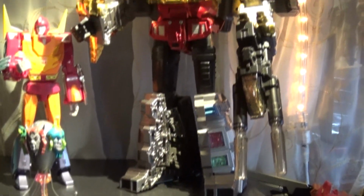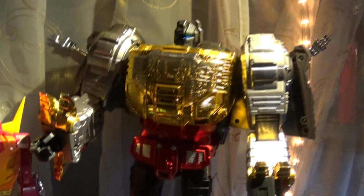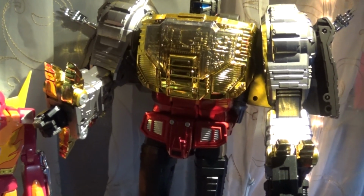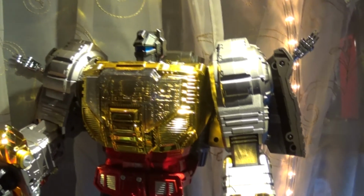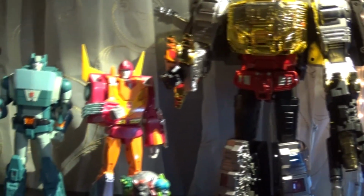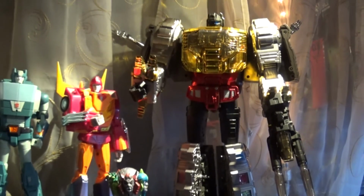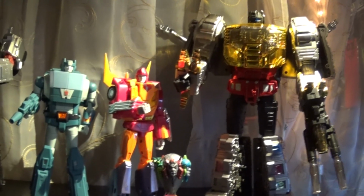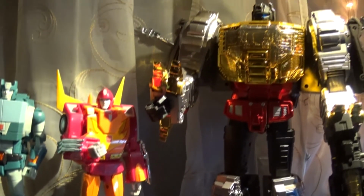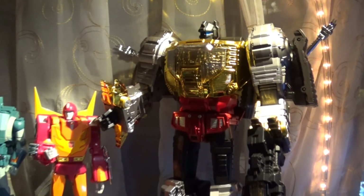Alrighty, guys. Next is a third-party piece of awesomeness here. This is the Gigasaurs Super Otter HQ01R. It's Grimlock. Yeah, and he is really, really damn cool. He is massive. Here he is next to my Fans Toys Hoodlum, aka Hot Rod, and Fans Toys Coot, aka Cup. And there's a little third-party Quintus on there as well. But you guys can just see the size differential on this guy. I believe he's still Masterpiece scale.